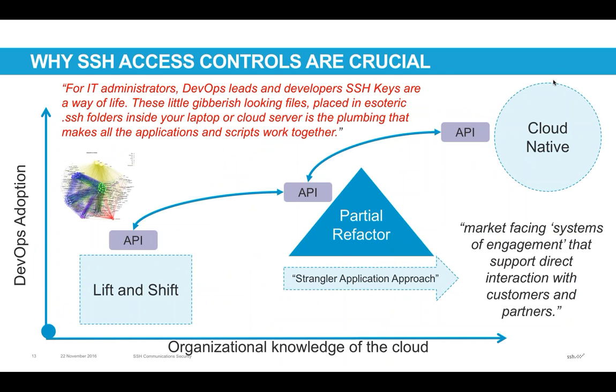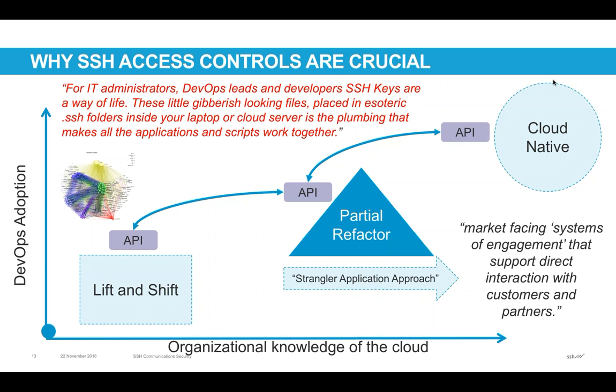Moving forward into the topic of why SSH access controls are crucial to the infrastructure. As explained on a previous slide, SSH is kind of the plumbing that connects all these applications, all the users and workflows together. And it has been the way of working for 15 or so years. And as we all know, habits are hard to break. So we see that there's no need for actually changing these operations. It is a good tool. It works across the transformation as well. So why change to anything else if you already have a working approach and a working workflow inside your processes?